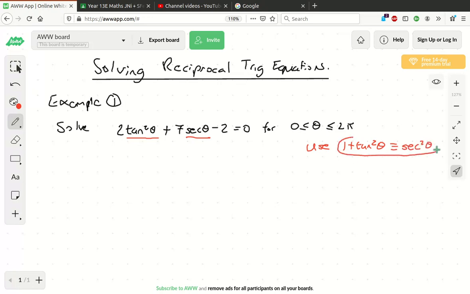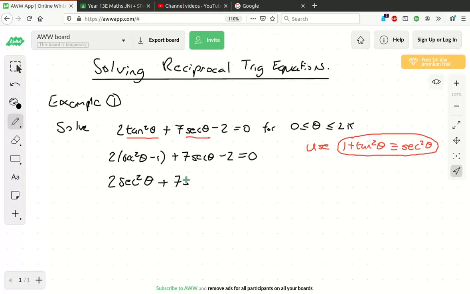If we use that, we can replace tan squared with sec squared minus 1, and hence write the whole expression down solely in terms of sec. So this is the same as 2 times (sec squared theta minus 1), plus 7 sec theta minus 2 equals 0. Now it's just a case of tidying up the trig function. 2 sec squared theta plus 7 sec theta, and then I've still got the minus 2, which I kind of ignored there. With another minus 2, that makes minus 4 equals 0. And yeah, it's a quadratic in disguise. It is absolutely a quadratic in disguise.